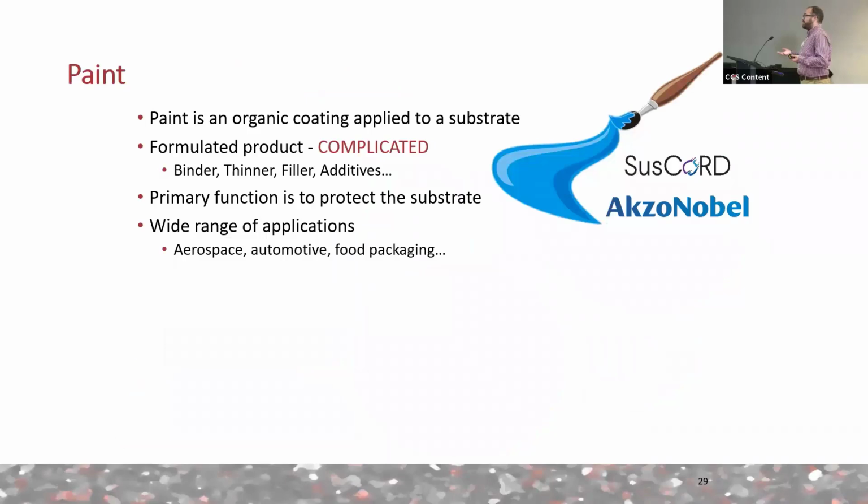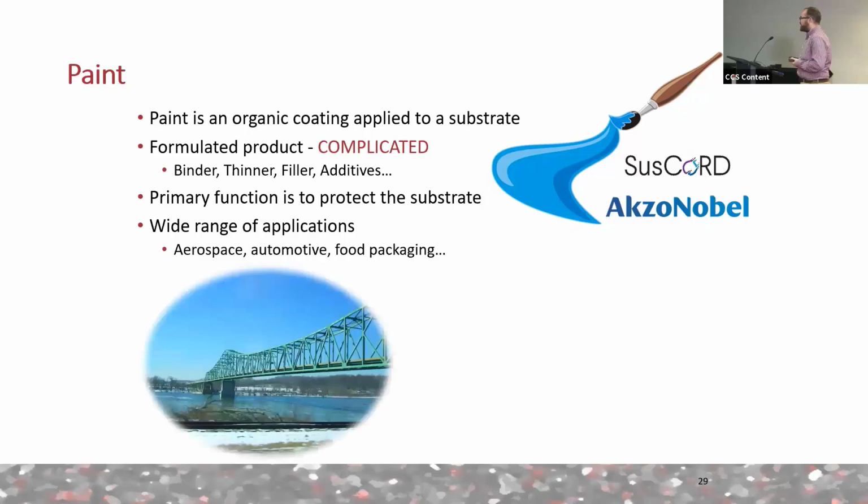So an organic protective coating, sometimes called a paint, is a formulated product. So it's really complicated in short. Paints include things like binders, fillers, additives, all sorts of things. And their primary function is to protect the substrate underneath. Simon gave a very nice talk about this yesterday. And this is some work done in Suscord, which we've heard a lot about, in conjunction with AkzoNobel. But these paints are all formulated to the specific application that they want. So the paint on aeroplanes is going to be very different from paint on cars, very different from the paint on the walls in here, very different for food packaging coatings. Basically, it's complicated at a molecular level, so what am I going to do?